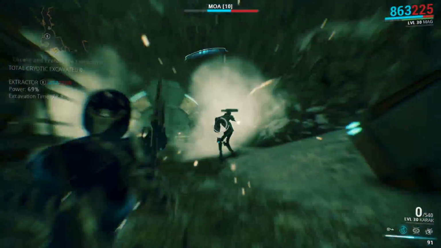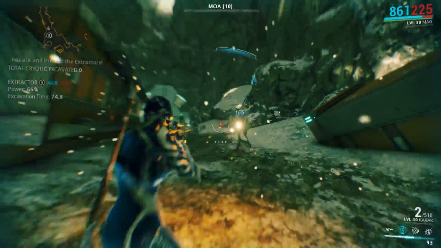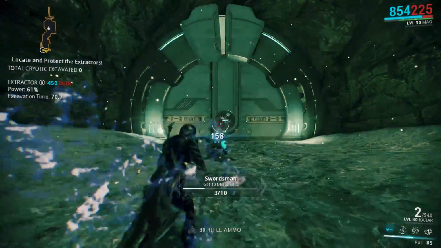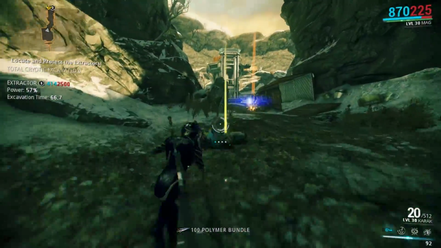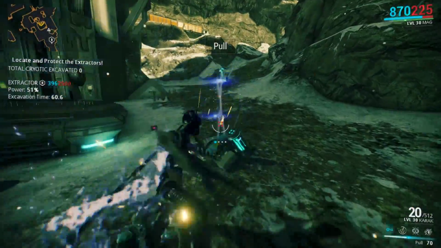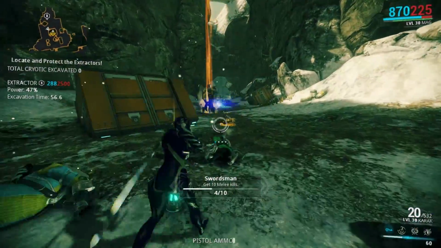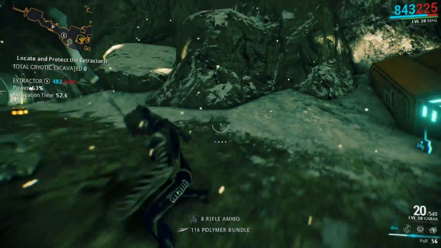Some tips that I could give you guys while playing this mission is to use Mag. You're playing against the Corpus, and Mag is one of the best Warframes to use against the Corpus, simply because of her abilities. So we have Pull. That will stop the enemies from laying into the drills. So if you see a drill getting shot at, go over and use Pull, and that will ragdoll the enemies, allowing them not to shoot the drill, so you get time to kill them, or you might even kill them while using the Pull ability.